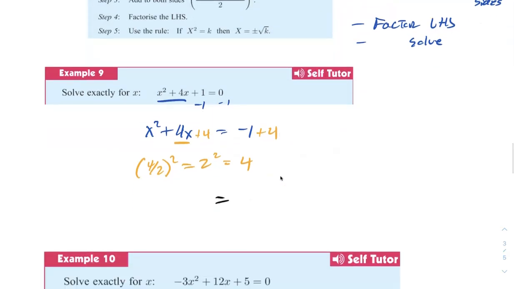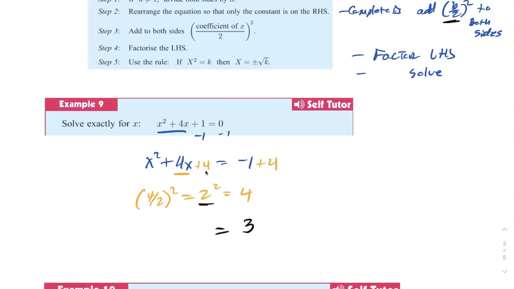So after we do that, we're just going to simplify the right-hand side, and then we're going to factor the left-hand side. This side factors perfectly, like we did with the square. But my hint is, the factor of this is always the thing before you square it. It's always b over 2. So that's what it factors to.